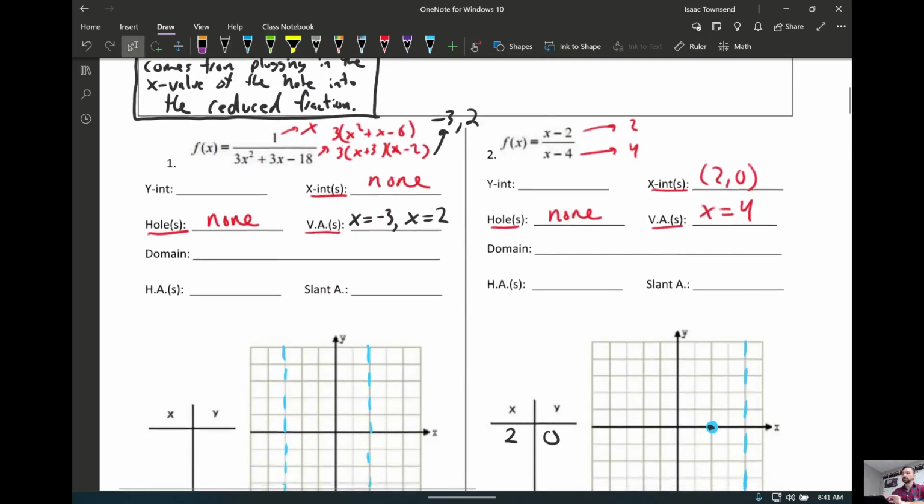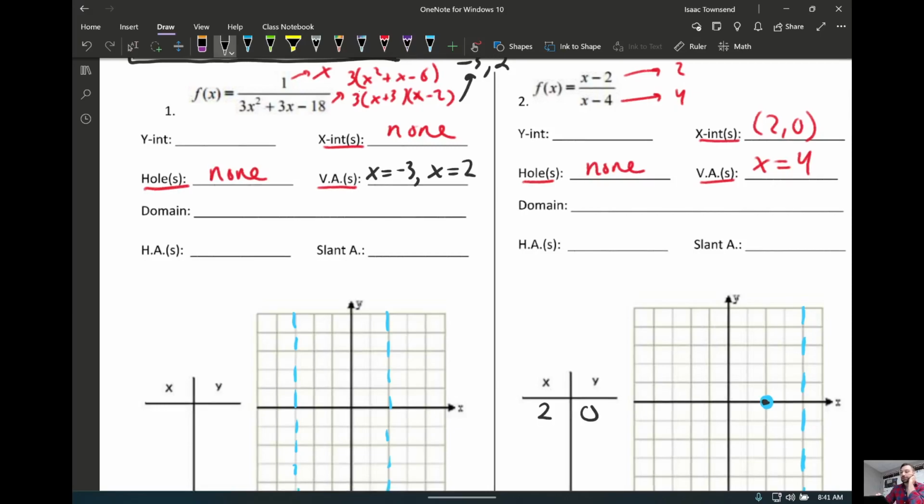So, doing this for question 1, I would get 1 over 0 plus 0 minus 18. So when x is 0, y is negative 1/18. That gives us a point for our graph, basically at 0, just a tiny bit under. And then over here on question 2, all y-intercepts have an x value of 0, plug in 0 and solve. You get negative 2 over negative 4, which reduces to 1/2. So there's another point.